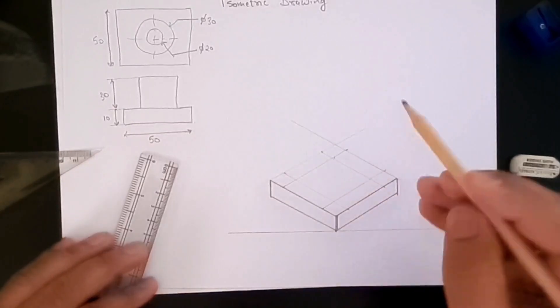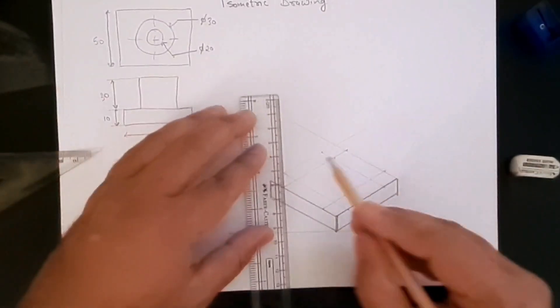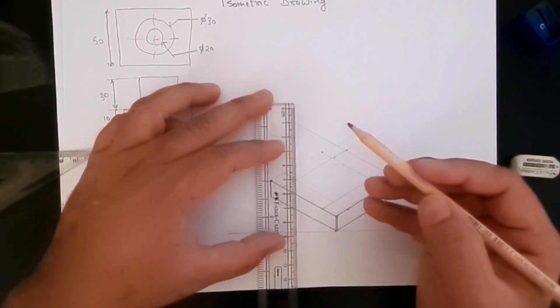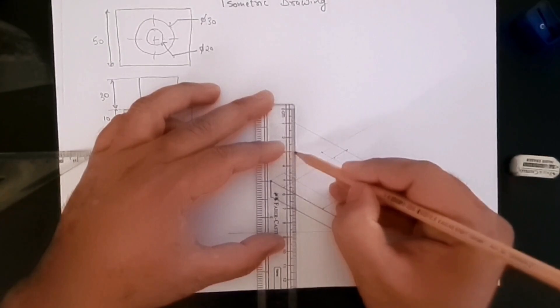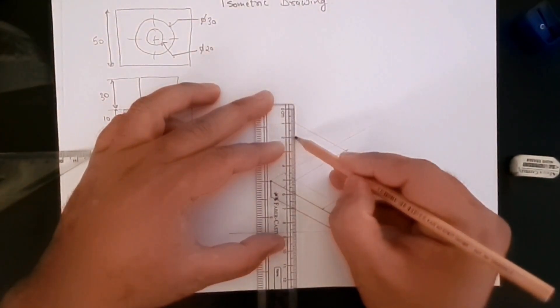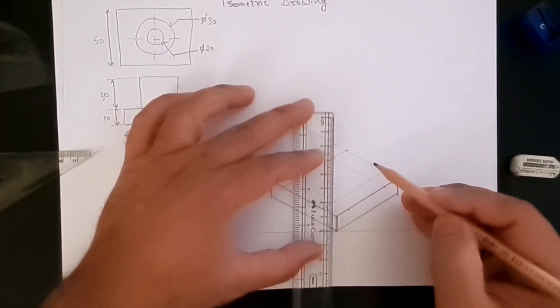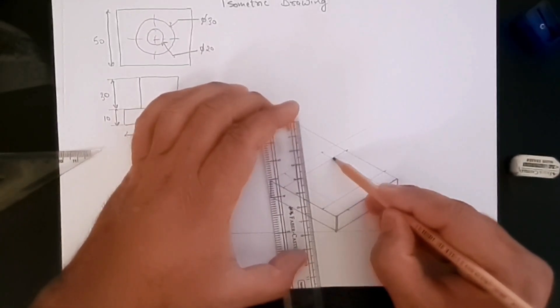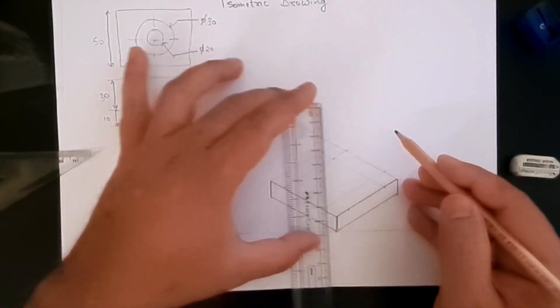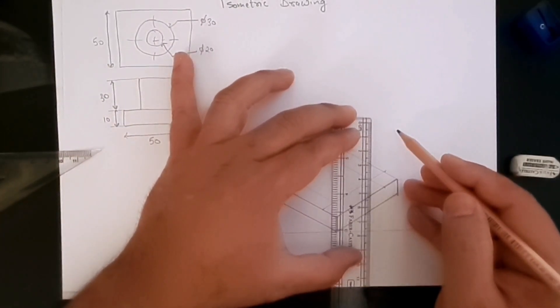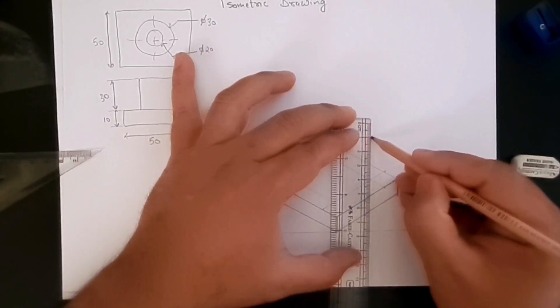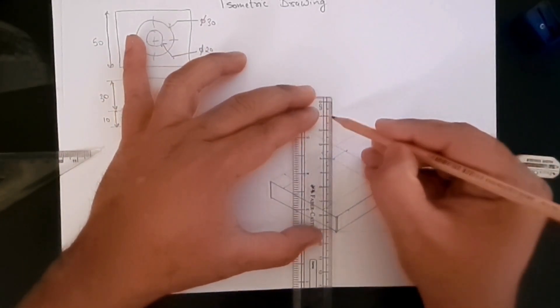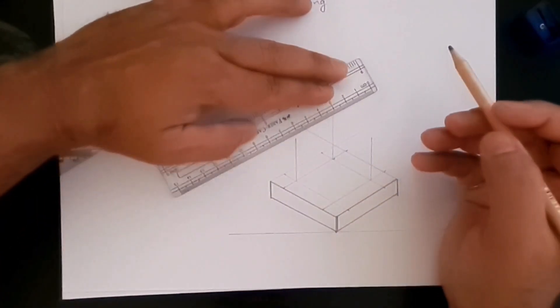And again, I'm drawing these faint lines because they are just construction lines which are not important in the final view. So that's the square out of which we'll have to build the circle here. But while doing that, we will also create this 30 centimeter tall cylinder height as well. So let's draw four lines 30 centimeters: 10, 20, 30. Again here 10, 20, well this is 30 exact so don't have to go anywhere. And here 20, 30, and then lastly here 30, 30, 30. So let's create that square.